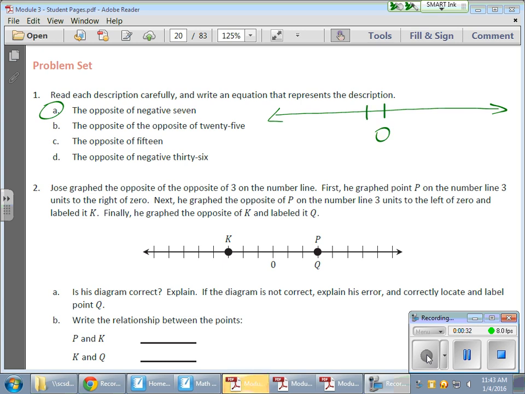If I'm starting with 0 here, and it's negative 1, negative 2, negative 3, negative 4, negative 5, negative 6, and negative 7 over here, I need the opposite of negative 7. So if I'm starting with negative 7 and I need the opposite of that, that means I need to go 7 digits away from 0 in the other direction.